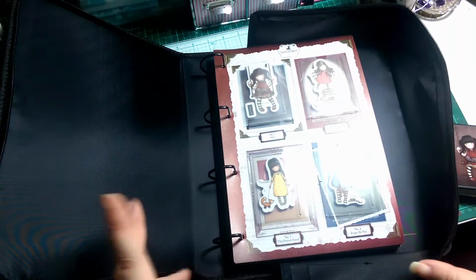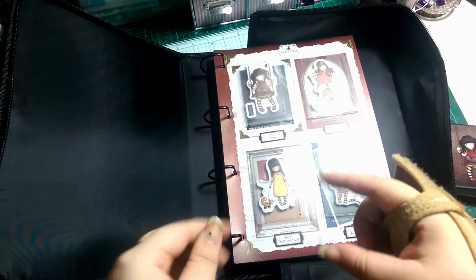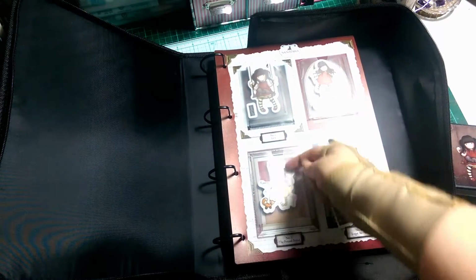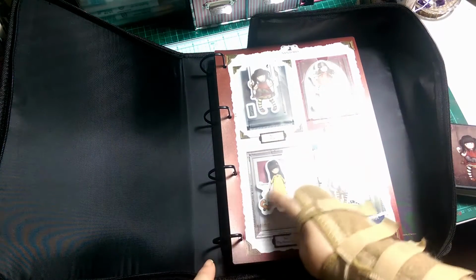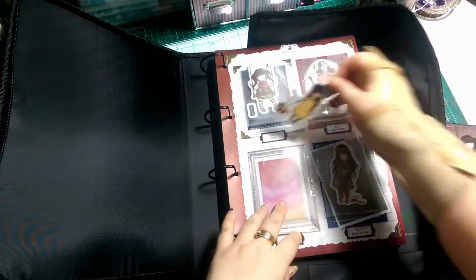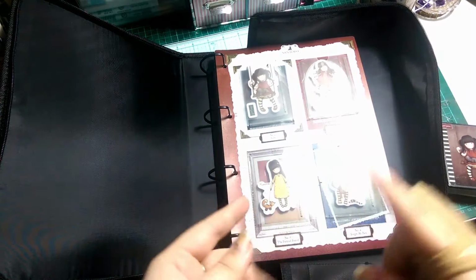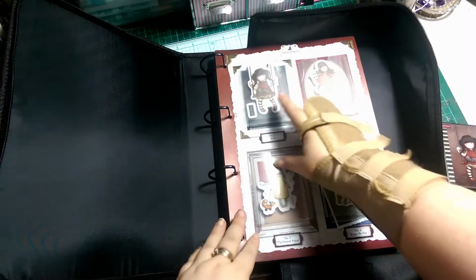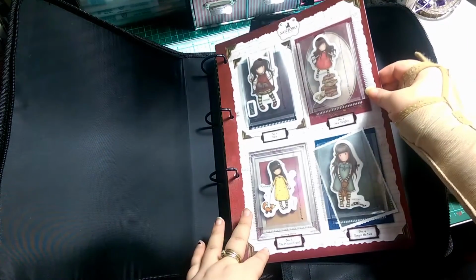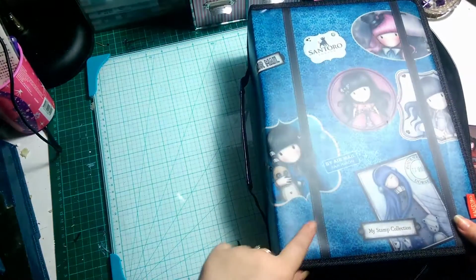Right, so let's briefly talk about this. Each of the individual miniature Gorjuss Girl stamps comes in a little rectangular packet, and in it you get one of the cling mount stamps and a matching card that is the same picture. You get 19 individual boxed ones. And as far as I'm aware, you can only get Ruby, which is number one, when you purchase this case. So it comes with this.